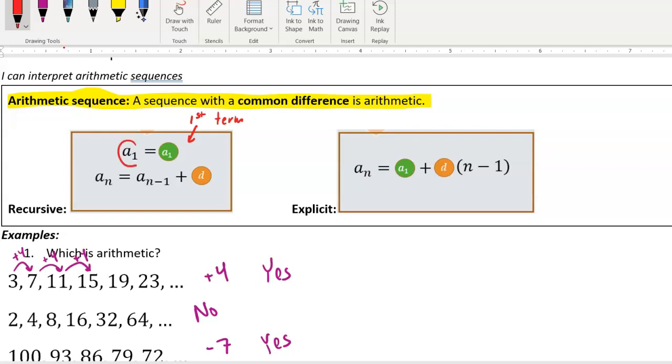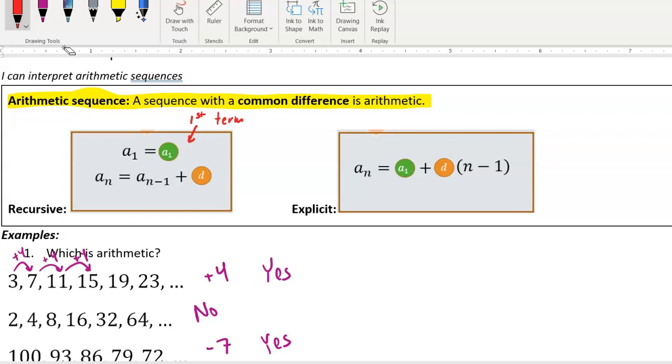Now, if you're wondering what this is all about, A is just a name, because we can give a sequence any name. Let's say we use A for arithmetic sequence, but if we're dealing with a story problem, maybe dealing with the number of boxes that we have, you could use B as the name of your sequence. It doesn't matter. We could use any letter. The number down below there, we call that a subscript. That subscript is also called an index, and it tells us what term we're dealing with. So A sub 1 would refer to the first term of sequence A.